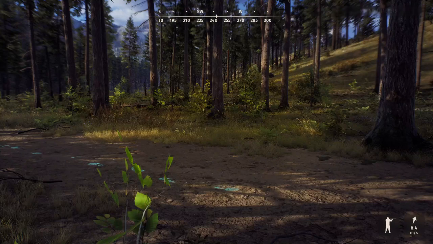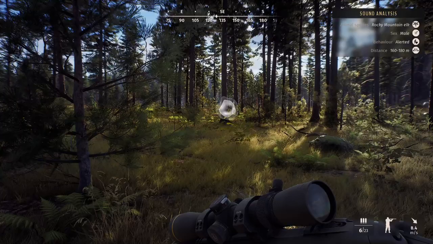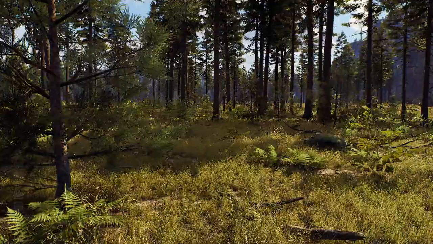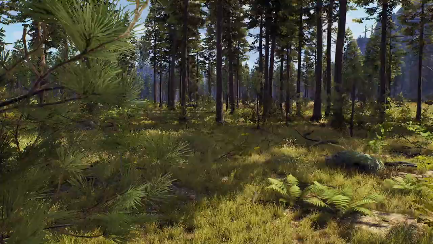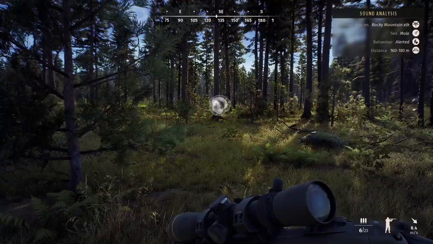Little female fox here. I mean, there's not really much point getting this fox. Let's try an elk. Alerted 170. Really? Alerted that far away? I mean, it is worse on the harder difficulties. Is this the herd I already saw? And the wind's good.